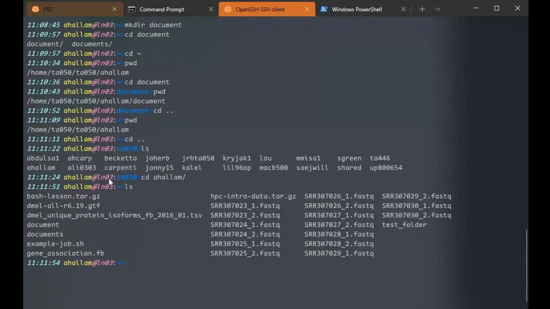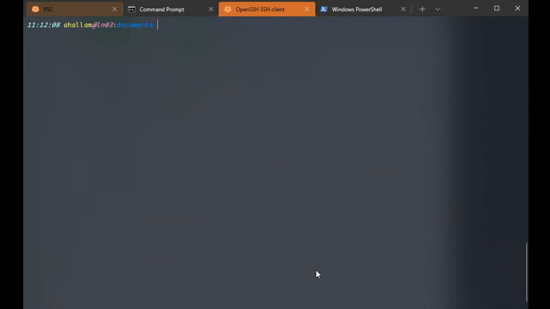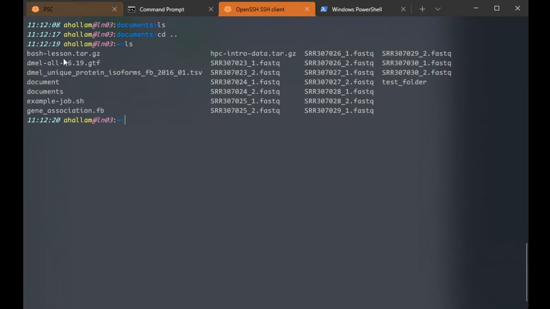Yeah, so I created two folders in here, one called document and one called documents. If you try documents, you'll probably find that that folder exists, so you can go into that folder. Remember, you can always type ls. Sorry, if you're in your home folder, you can always type ls here. You can see what files or folders are available to you in the current directory that your terminal is in.